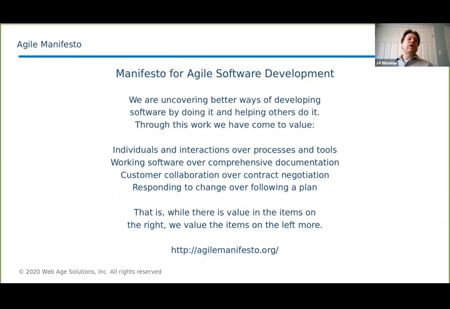What I'm saying over here is if we are going to do documentation, let's make sure that we're doing it because it is helping us get valuable working software out the door faster. Let's make sure we're not doing it because, hey, that's the way we've already done it, or because it seems like the right thing to do. That's where the Cloud Maturity Model comes into play. Let's measure what we do.